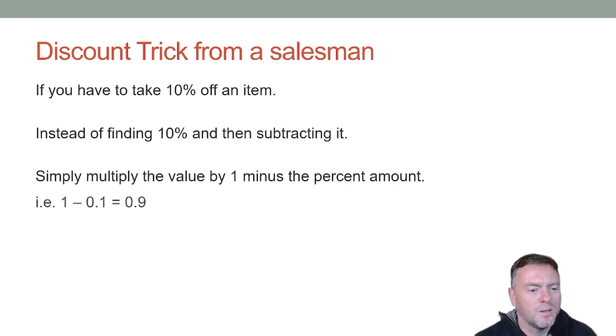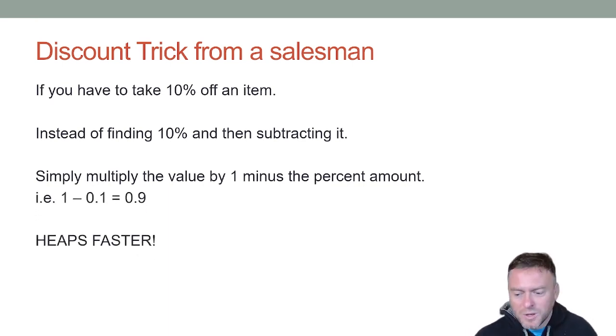So instead, what worked out is by doing 1 minus the percentage amount, which in this case was 10%. So you get 90% of the original amount. You just times by 0.9. So whatever the price was, so for the $1,000 laptop, you do 1,000 times 0.9, bam, there was the final answer. And you didn't have to write down anything. So a lot of my friends were really happy once they worked this out.